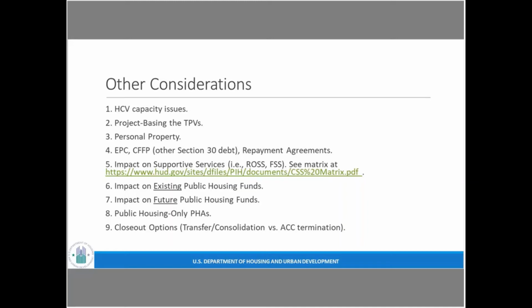And in this instance, they can transfer what's left of their public housing program. Even if they have no units or real property left, they can transfer any remaining public housing funds, including operating reserves, to another housing authority, as well as any remaining Faircloth authority, prior to closing out. So there's two big options to close out. Again, just flagging that as a consideration as you start thinking whether this makes sense.